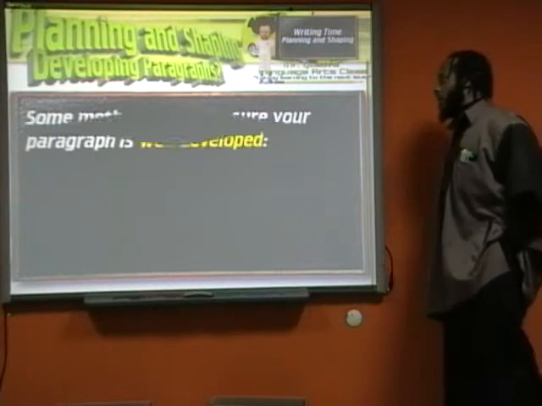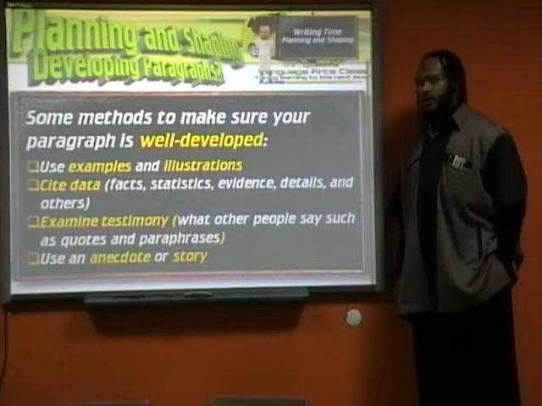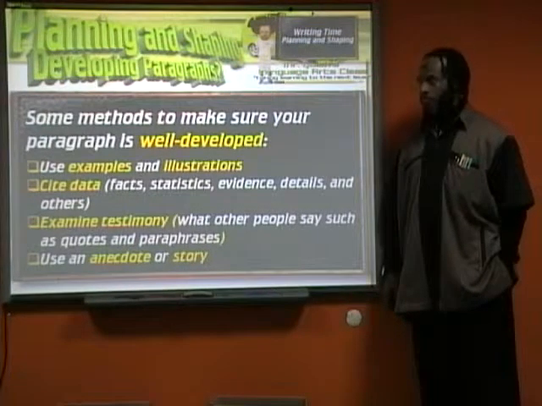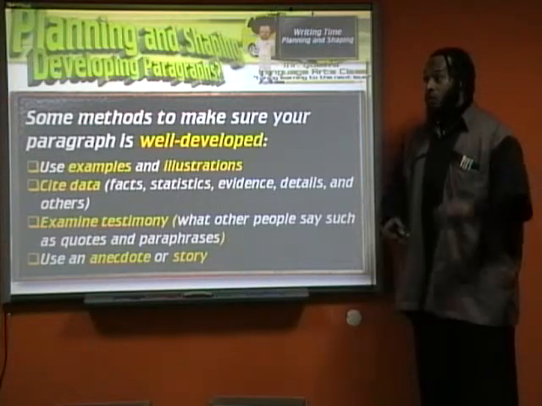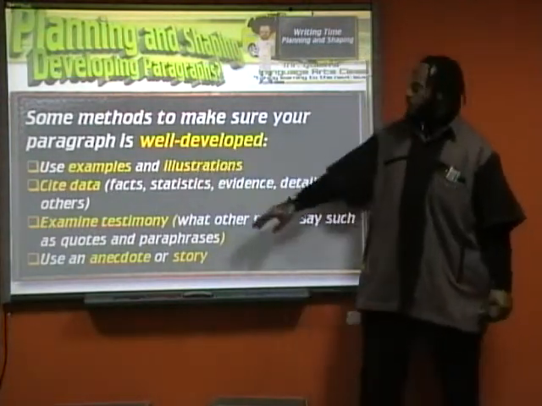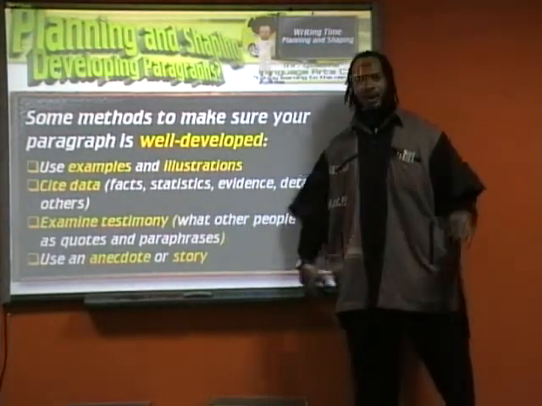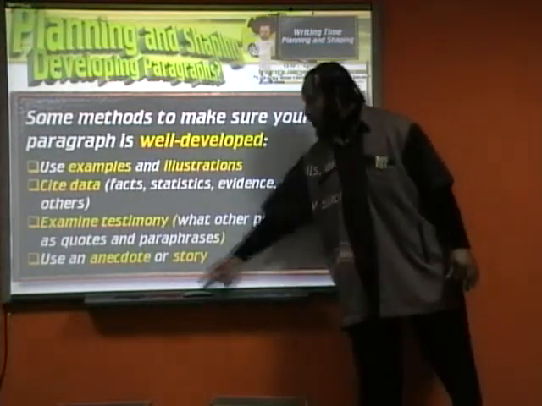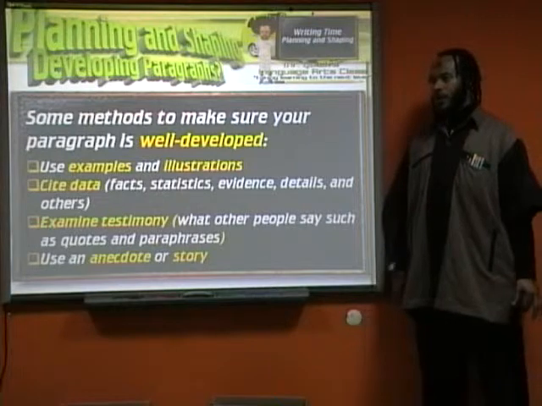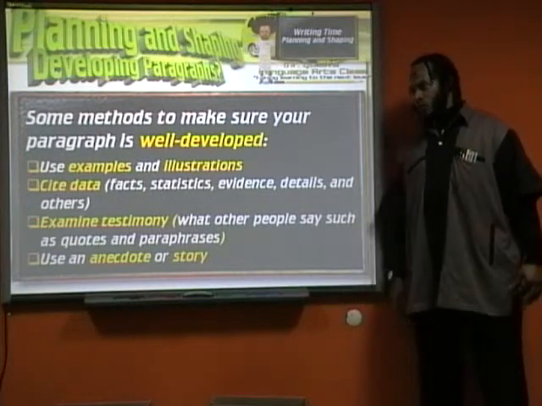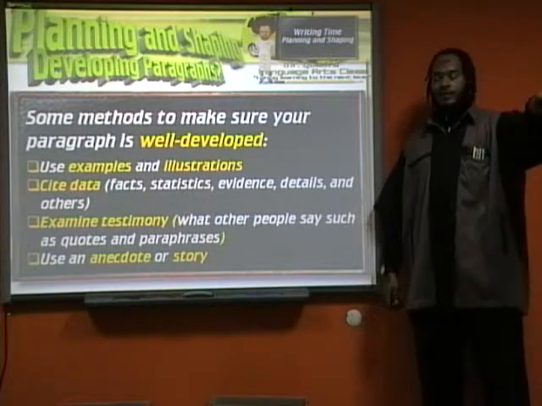Oh, so what you're telling me, we need to develop it now, and we need to do that on what side? Yes, on the right side. In order to support the points we made on the left, we need to use examples or illustrations. We need to cite some type of data. We need to maybe examine some testimony or something. Or we need to make a little story that actually happened to us. Like we got suspended for not wearing uniforms or something. Right? And we're going to do that on what side?